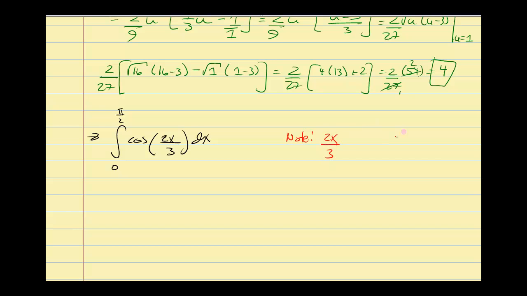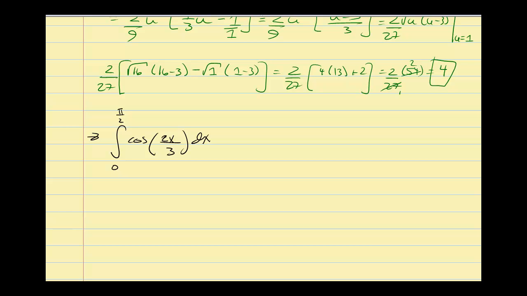2x over 3 is the same as 2/3 x. Okay, they mean the same thing. Now the derivative of 3x is 3, so the derivative of 2/3 x is 2/3. A lot of people look at this, and when they try and take the derivative, they use a quotient rule. But remember, it's easier just to recognize that these are equal, and when you take your quotient rule, you'll still get 2/3 as your derivative. So just realize that those are equivalent statements and treat them as such when you're working your problem.